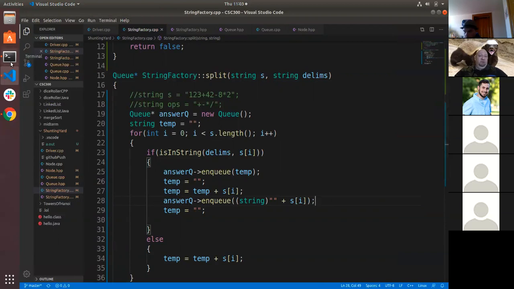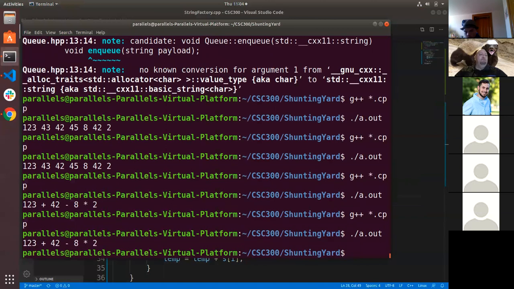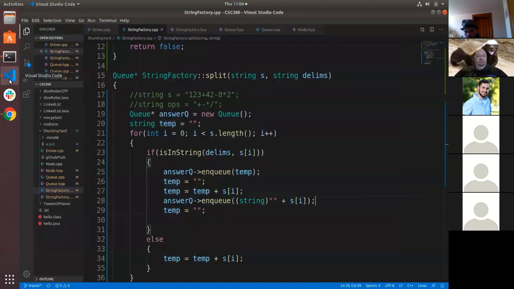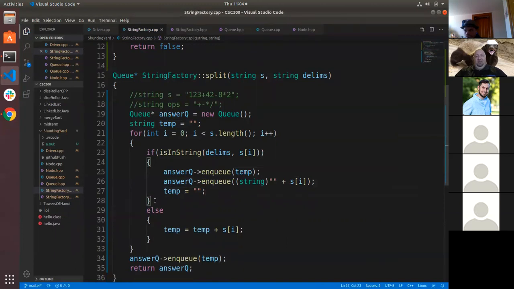Let's see if that works, and then I'll explain why. Okay. So let me get rid of this. This is kind of how the hack works with C++, but it's a good example.